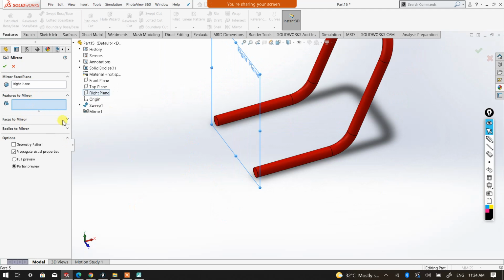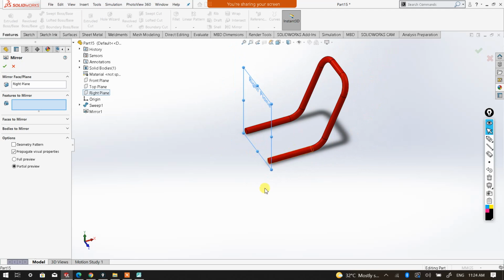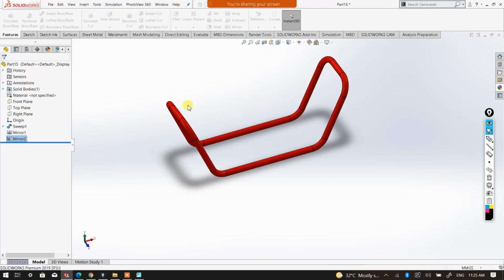Okay, so now I'm not going to pick features to mirror, since I'm going to mirror all of this to the other side, and it already becomes a body. So I need to switch to bodies instead of features just now, and I'm going to pick all of this. Okay, the first one was still under features. But once we already mirrored for the first time just now, it already converted to bodies. Okay, the whole thing is bodies. So that's why, when I would like to mirror to the other side, I need to choose bodies rather than features. Okay, so mirror feature this one, and then click OK. There you are.